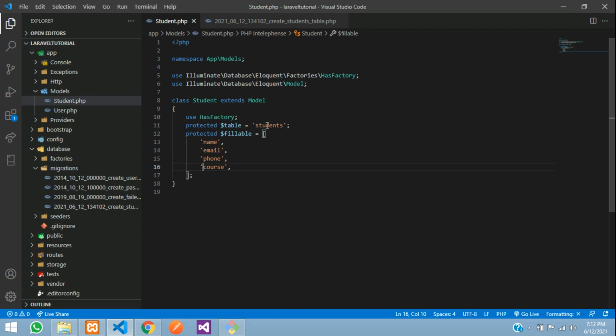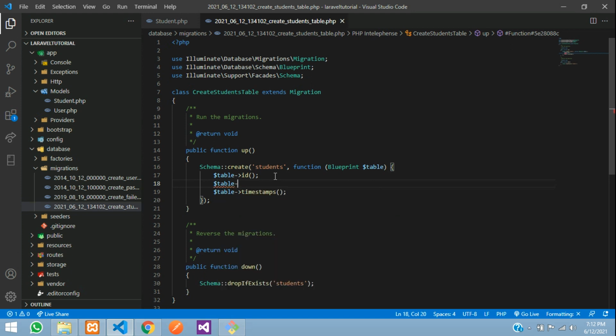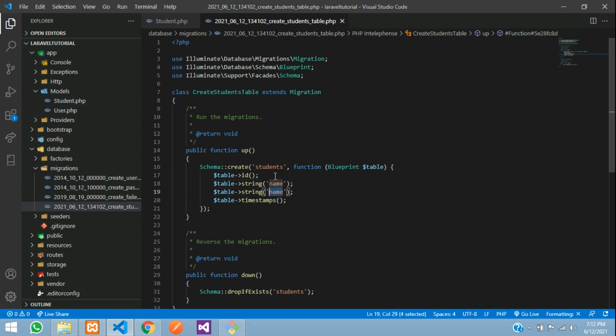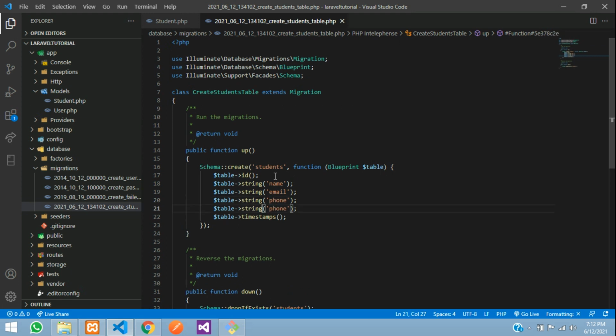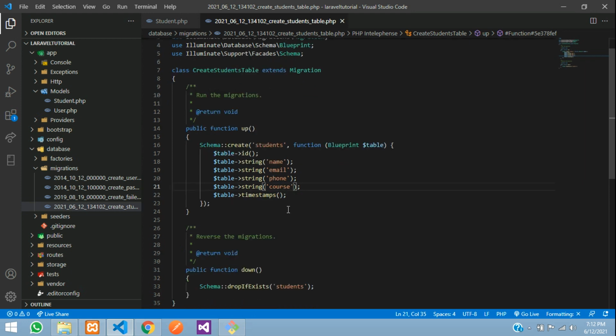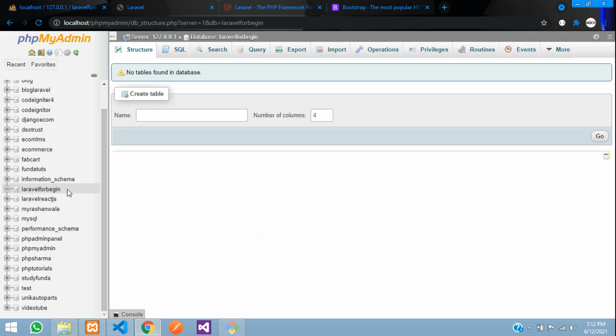Save. These four fields you have to create in the migration as well, with $table string values, which is varchar: name, email, phone, and course.